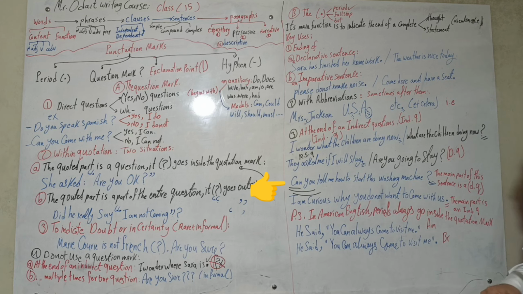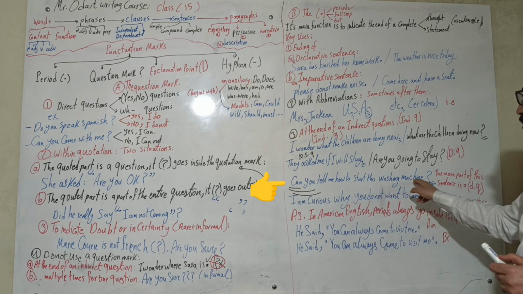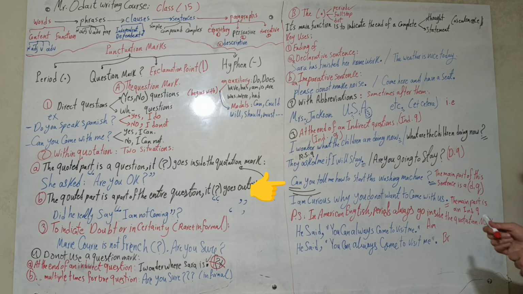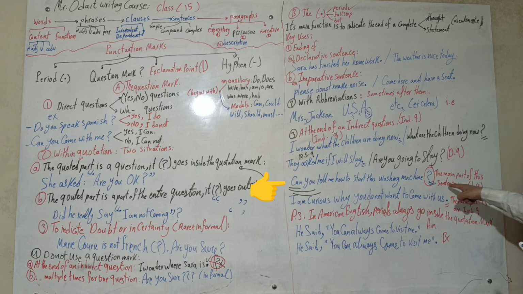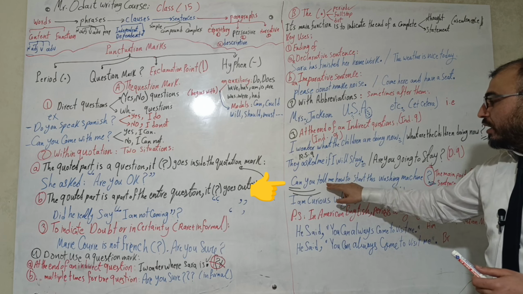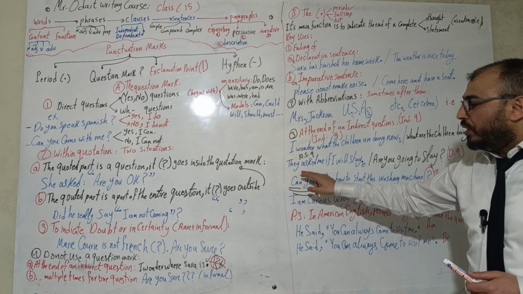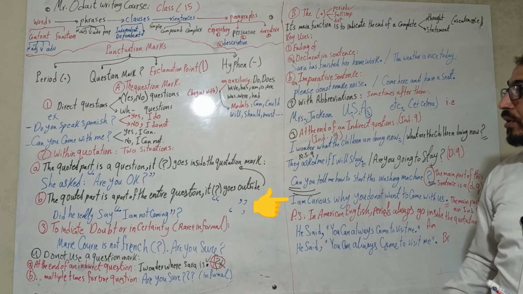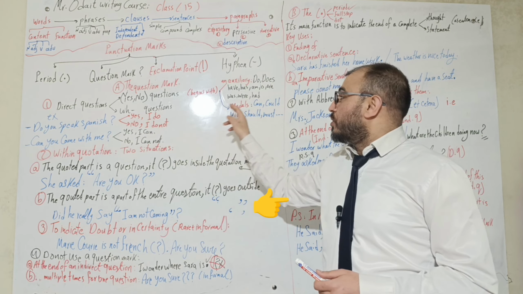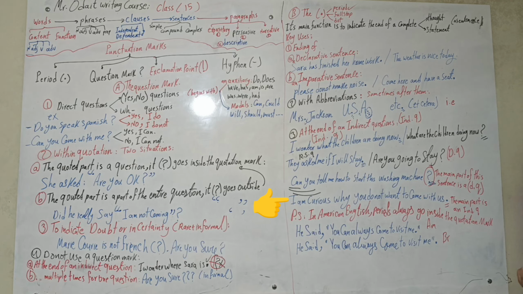Now let's take this example, my friends. Can you tell me how to start this washing machine? In here, my friends, this question is a direct question because the main part of this sentence is a direct question. Some students told me, teacher, tell me how to start this washing machine, but they forget to refer to can. Generally, my friends, when we start with a modal or an auxiliary, it's a direct question and we should use the question mark.